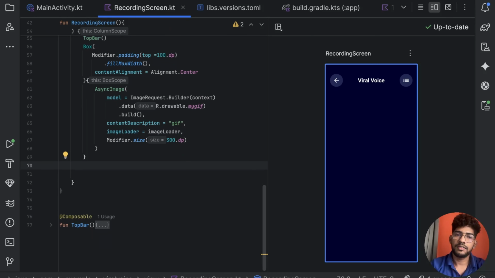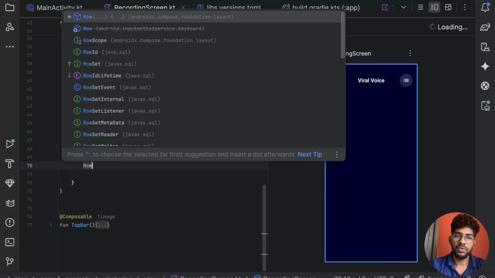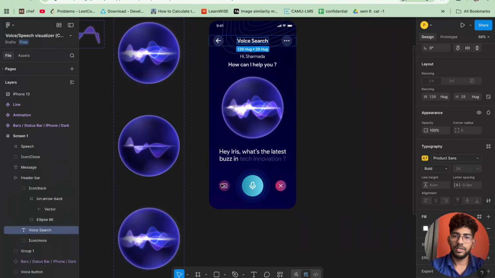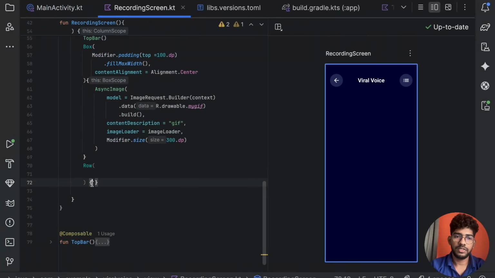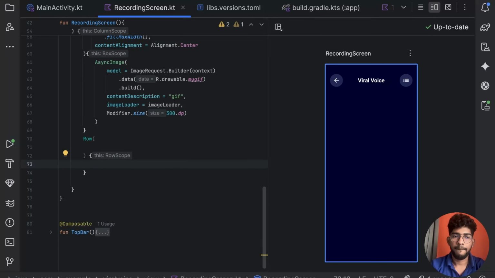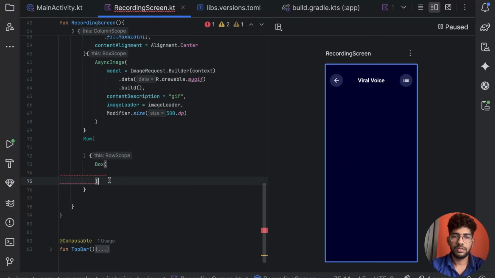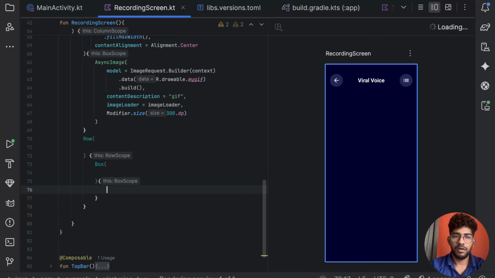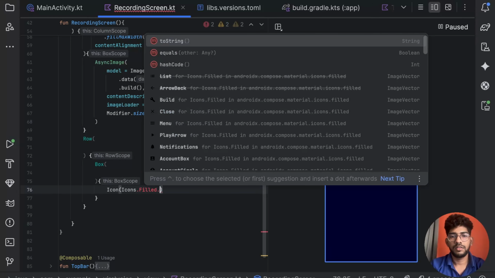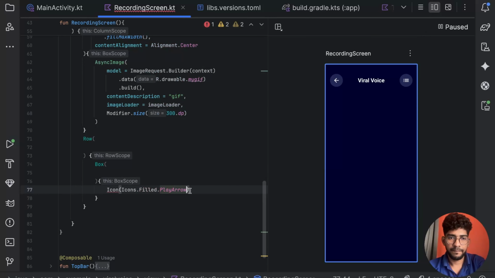We can add a row only, right? Three icons, a row of three items. So the first item, let it be a Box. Box like has some icon. Okay, Icons.Filled. Let's say Play.